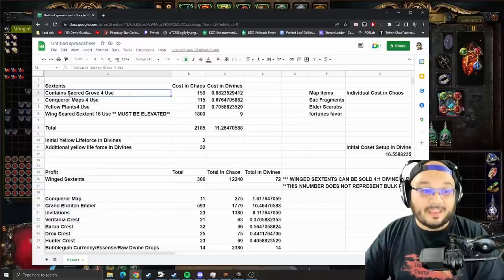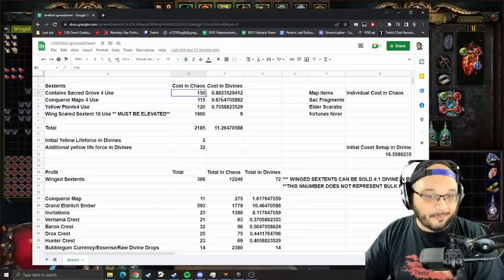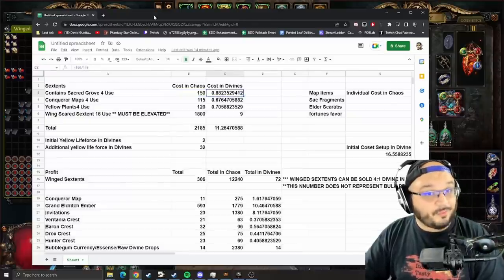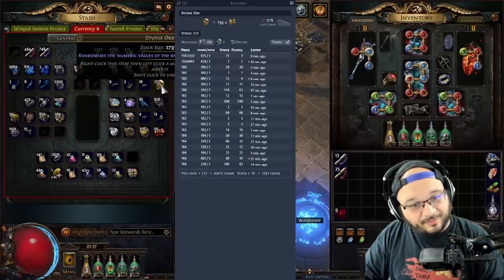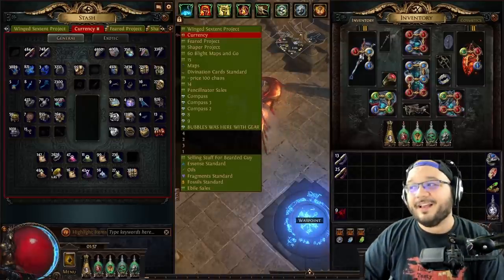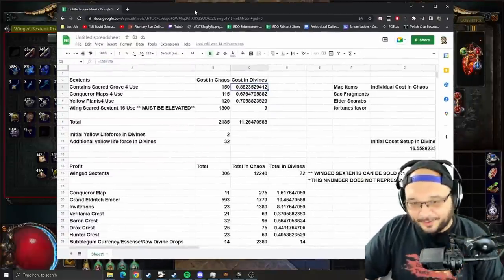So, the map contains Sacred Grove. At the time of filming and when I bought it, it was 150c, which is about 0.8 divines at current prices of 170, because the divine prices tanked. They went down from 200 to 170. And just to show you, if you're watching this video, they've gone even further down since I started recording. We're going to leave everything at 170 because they're 160 now and I don't know if they'll stay at 160 in the morning.